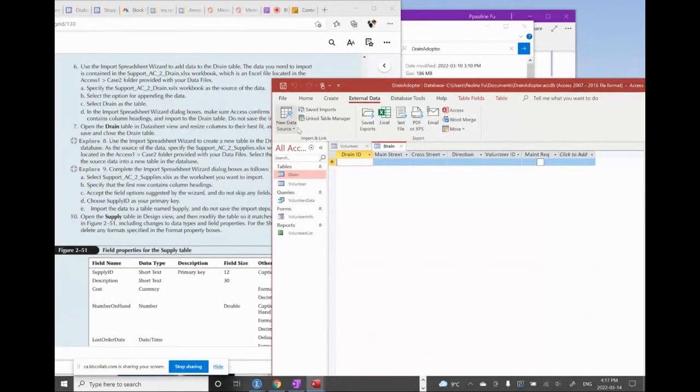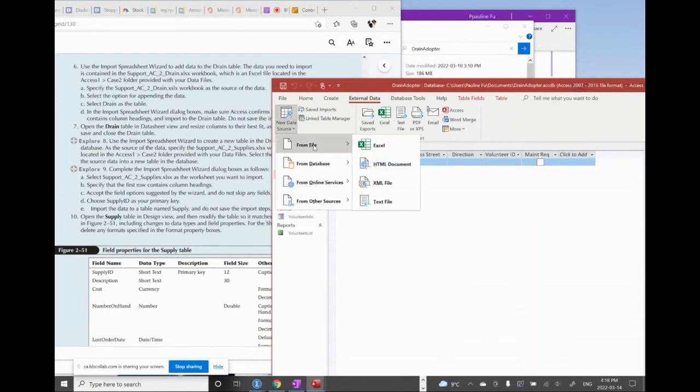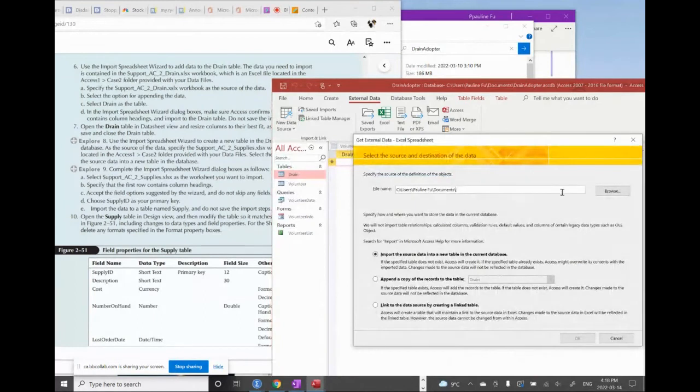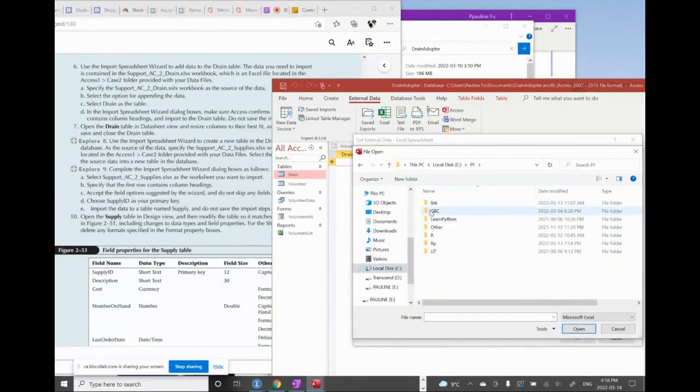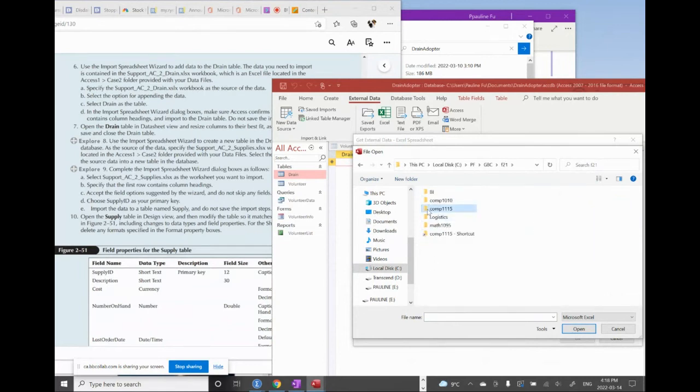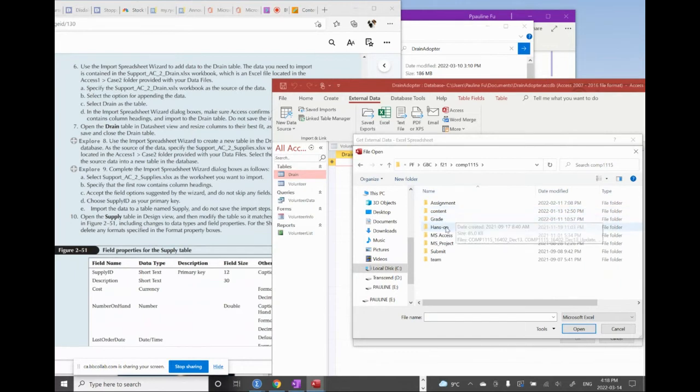On Import and Link, select New Data Source, From File, Excel, and then file name, browse. I saved my data file in the C drive, Cloud Brown, Comp 1115, and then MS Access. So this is the data file.